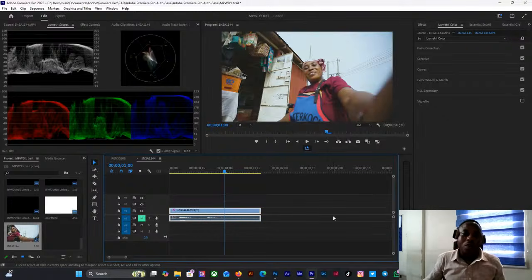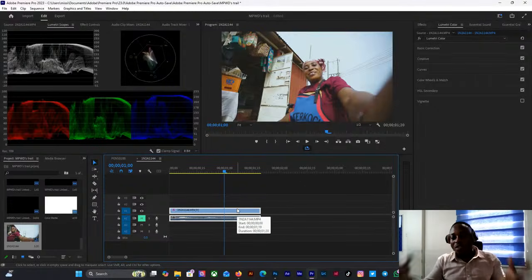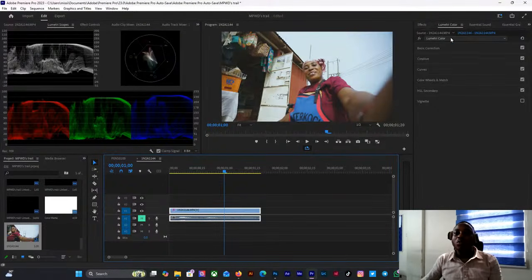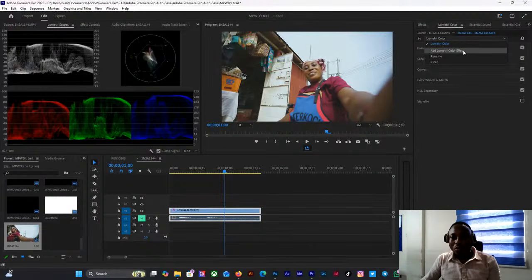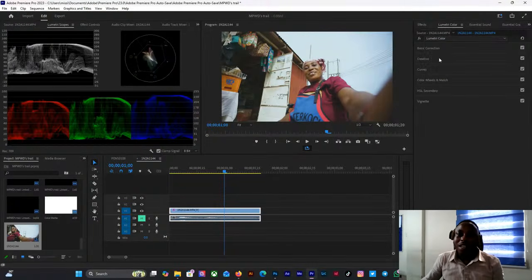You understand? Or if you want to do it individually too, you can come to this side of the Lumetri Color panel. If you can see my mouse, you hover it over here, then you click to drop down, then you add Lumetri Color effect. You add more Lumetri Color effects. So you can add more than 2, you can add more than 3, you can add as many as you can. Good.